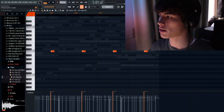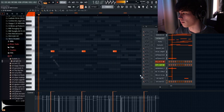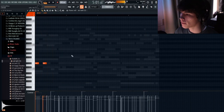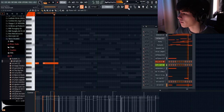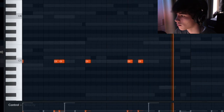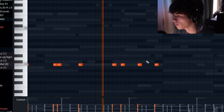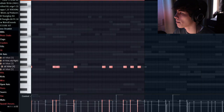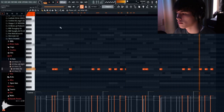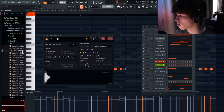Bar loop for the drums, because we already have our melodies, which are pretty complex, and I don't want to make it too complex, even though a lot of BR beats are really complex. Like, I don't want to make it too complex, you know. Find a hi-hat from his other kit.